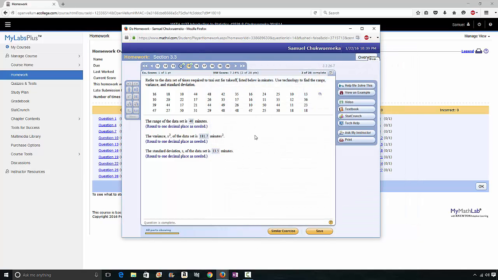Now let us do it for grouped data, because one nice thing about StatCrunch is that you can also use it for grouped data. This was ungrouped data, so let us find this for grouped data. Grouped data is question 20.